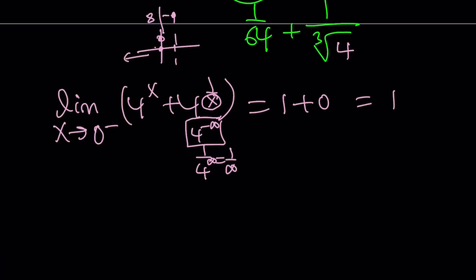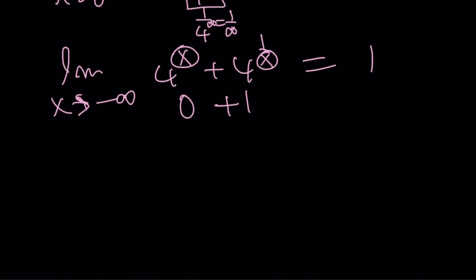What happens if x approaches negative infinity? Let's go ahead and take a look at that limit now real quick. And we're going to conclude with the graph. If x approaches negative infinity, this is going to approach 4 to the power negative infinity, which is 1 over 4 to the power infinity, which is 0. And this is going to approach 1 over infinity, 4 to the power 0, which is 1. So the limit is going to 1 again. So our values are going to kind of go between 1 and 1, making a minimum at some point at negative value. So in other words, if x is less than 0, then 4 to the x plus 4 to the power 1 over x is going to be always less than 1, which means we only have one solution.